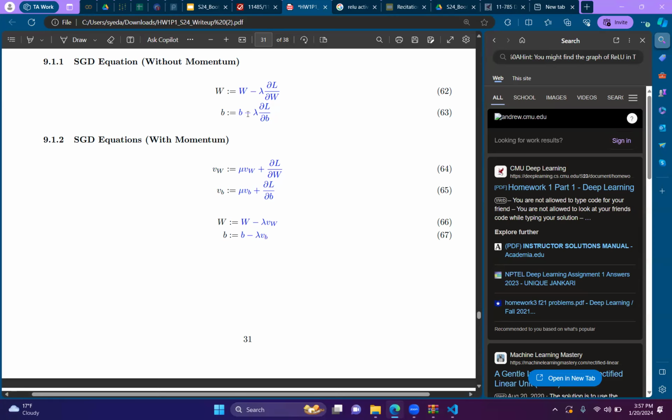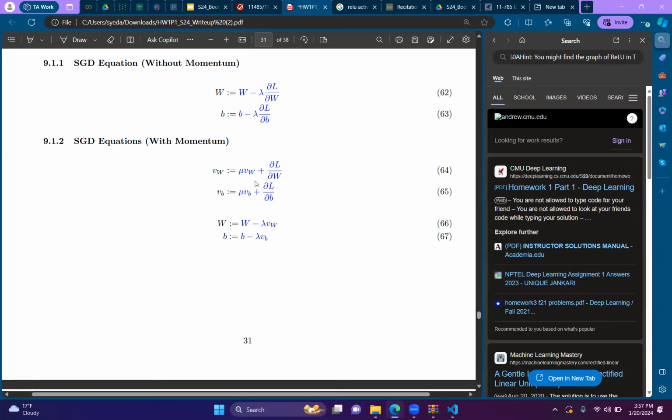So most of these things will be taught in the lectures for you. So the lecture bit is totally fine. As for the homework itself, most of the formulas are there for you, written in hand. Again, for SGD, we are going to be doing it without momentum and with momentum. Basically the formulas are there, code, that's it.